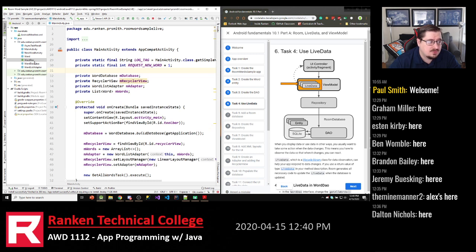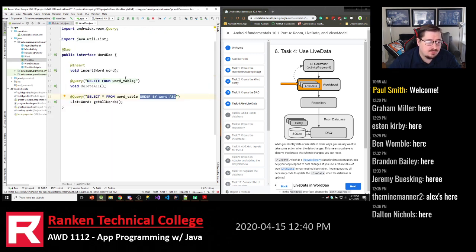The first thing I want to do is integrate that live data. I need to go to my WordDao interface. Right now, this is just returning a list of words. Because of that, you have to call getAllWords on a background thread in order to call it at all, meaning you have to use an async task or some other background thread to even call this.